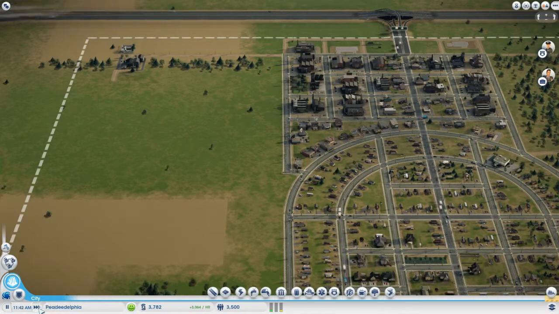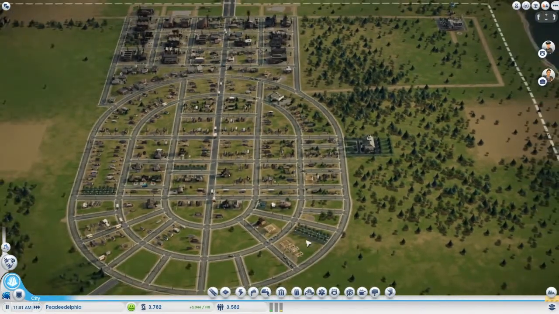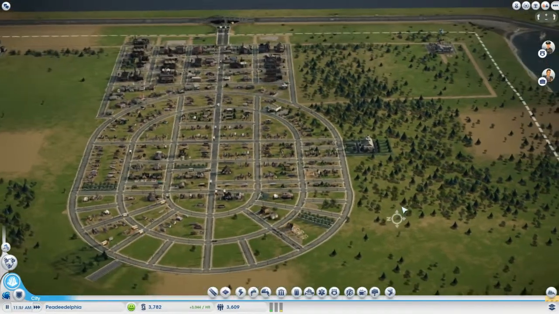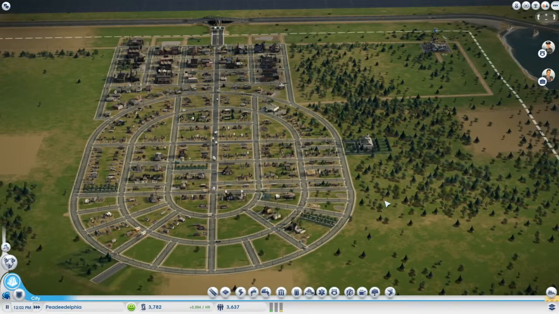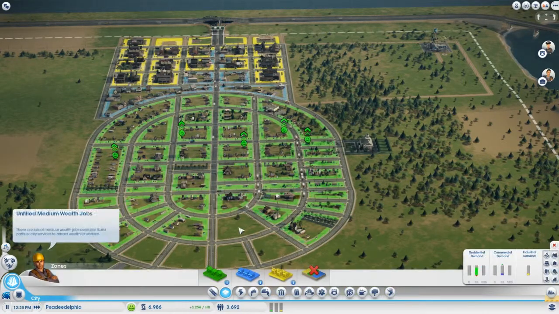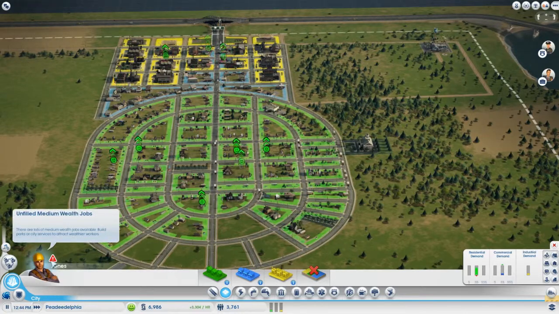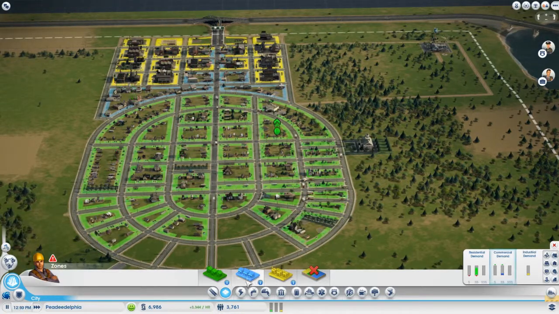Let's speed it up and try to get some revenue in this area. Get some build up. Let's just zoom out a bit more. I like the way the place is laid out, to be honest. Looks like they're zoning. Filled medium wealth jobs. Okay, so we need to attract more medium wealth people. I think we did with this.